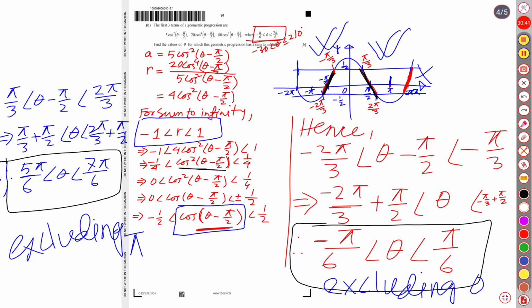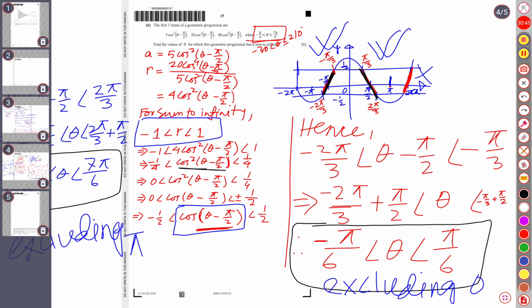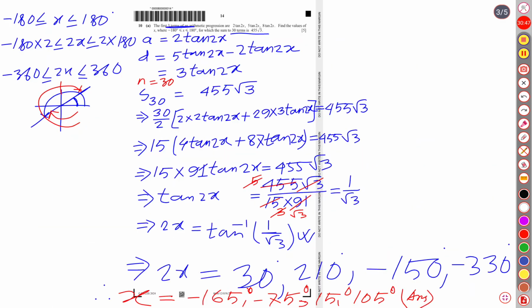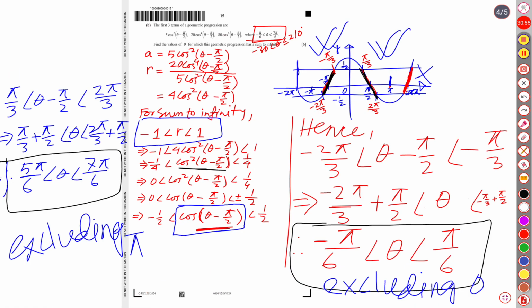I tried my level best to explain every tiny part of this solution. Let me show you the previous solution, which was one of the simplest and easiest solutions. You can do it yourself, but for part B, you can follow my clarification if it is possible.